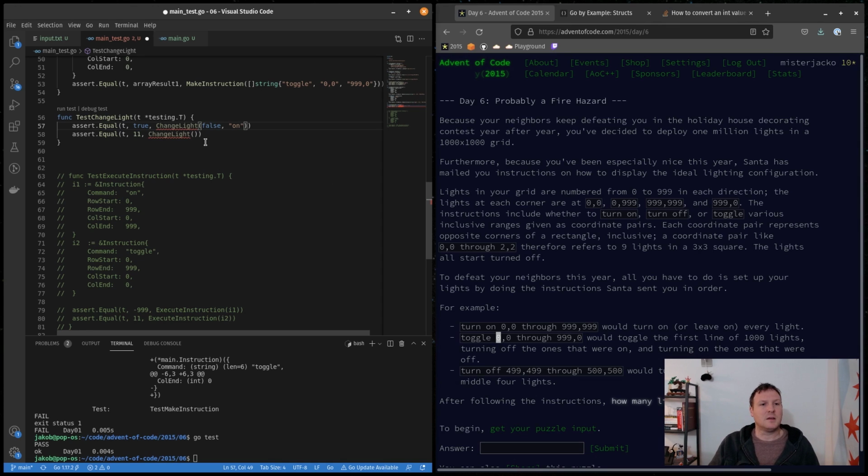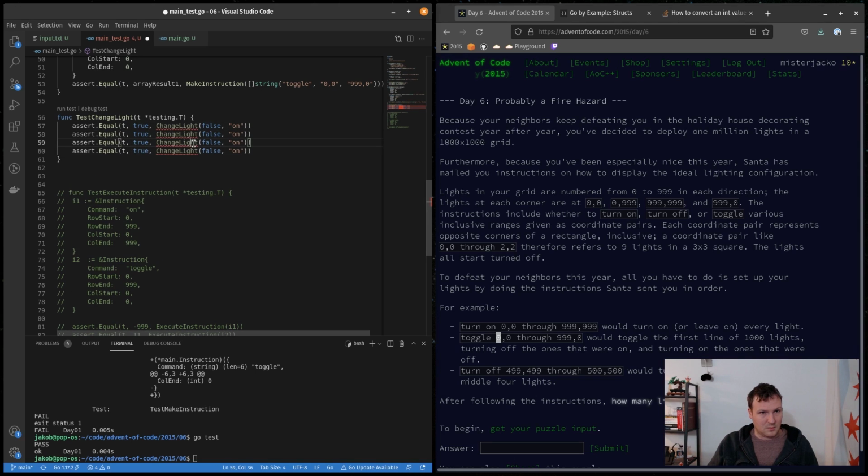Right? Let's see, and then false. What's the other option? Toggle would be the same. Off. False.